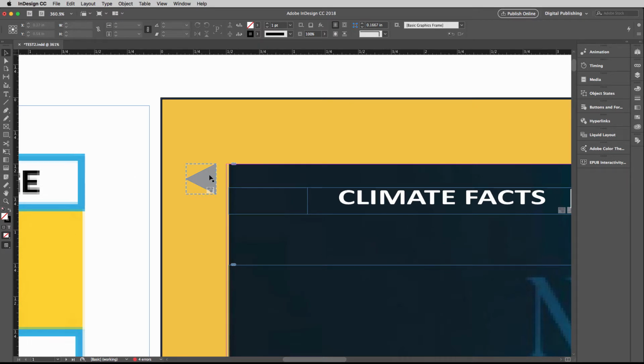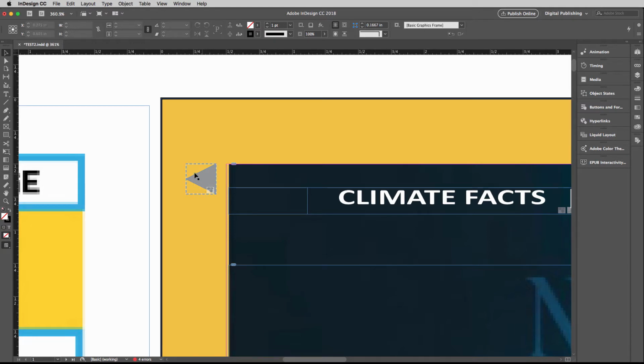So this is just a previous page button, and it's just a triangle. I used the pen tool and drew a triangle, and made sure it was even as best I could. And that's pretty much it. Well, not pretty much it, but the way you create a button is you have to have an image there first. You can use text too, but here I just used the image.